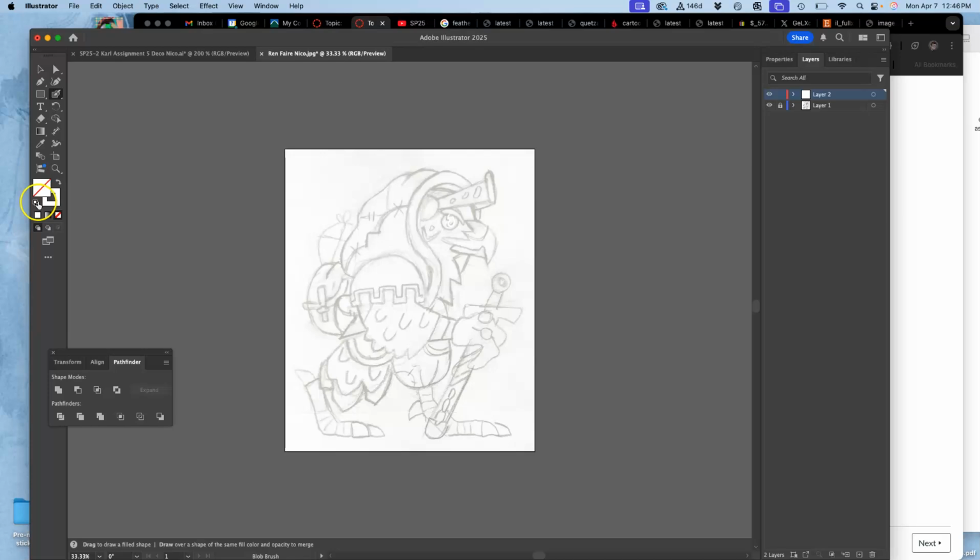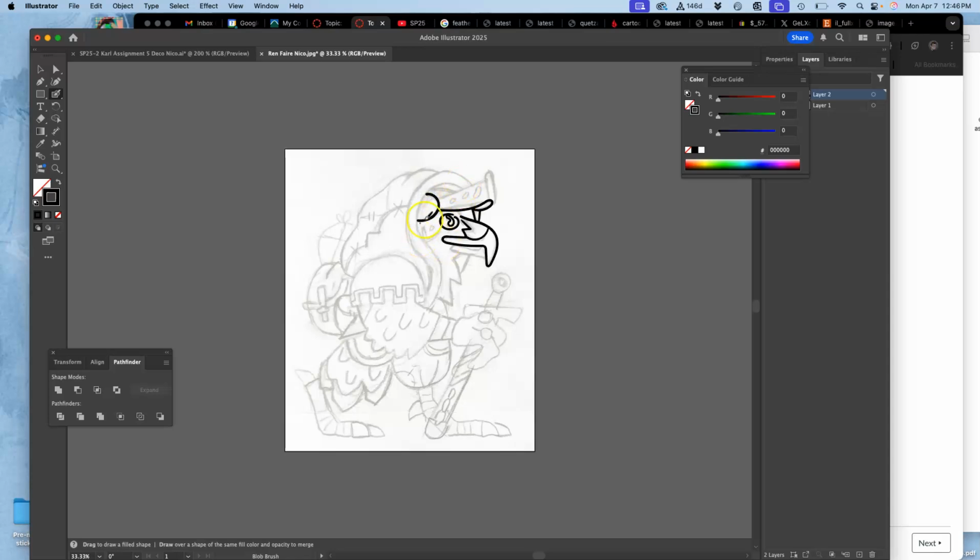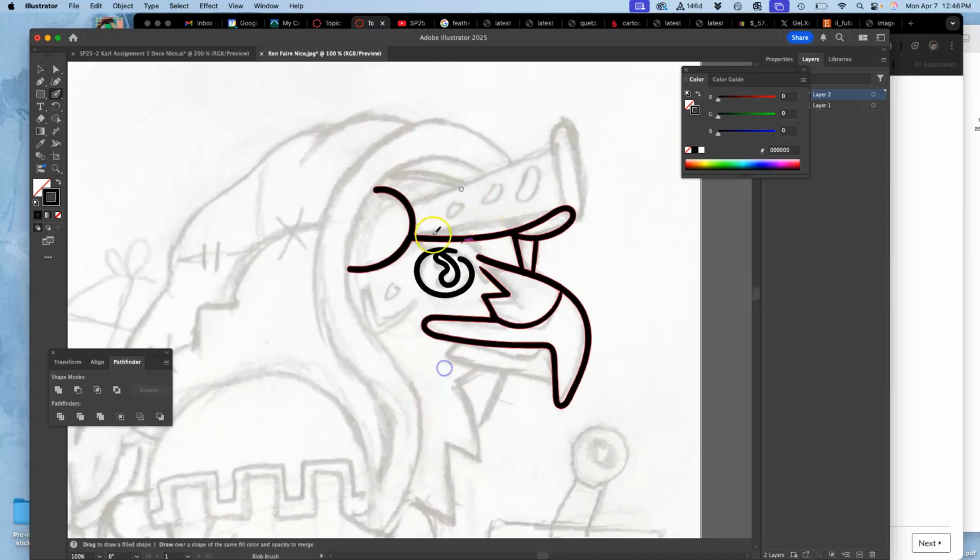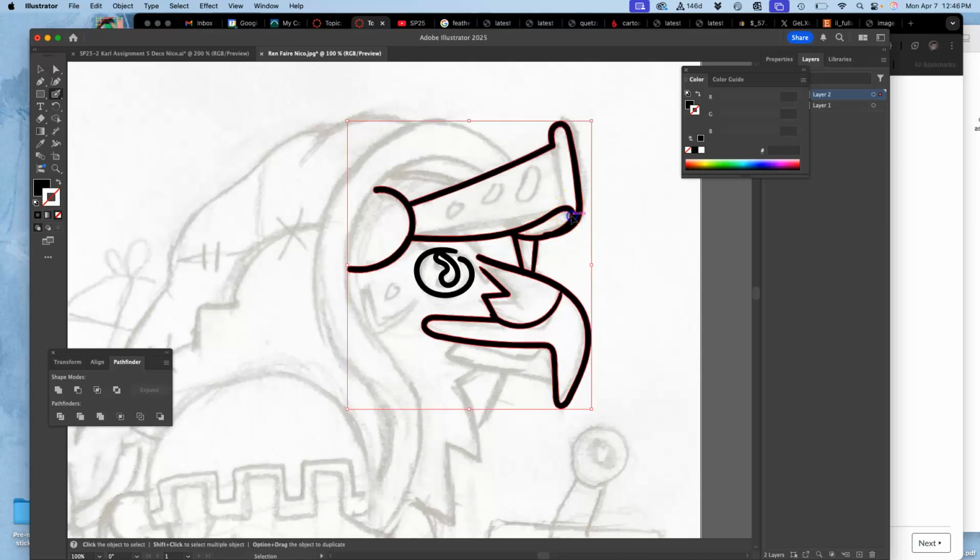And you have to set your vector inking to be a black fill with no stroke. Like that. And then you can just start inking like you're using an ink pen or a brush. And you double click that brush to play with its settings. What's great about the Blob brush is as you ink, it will keep building the same vector. It will keep adding to the vector as long as it's a puddle of ink. So it's not going to make a ton of different shapes. Instead, it's going to combine them where possible, which is very helpful.